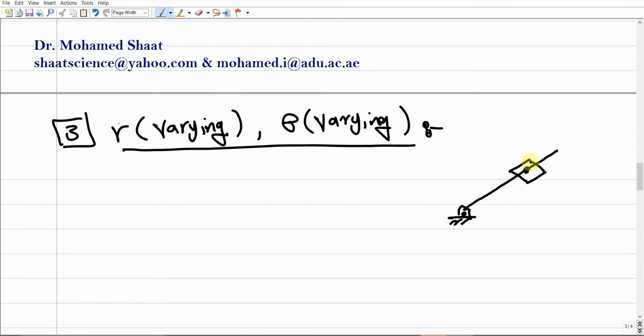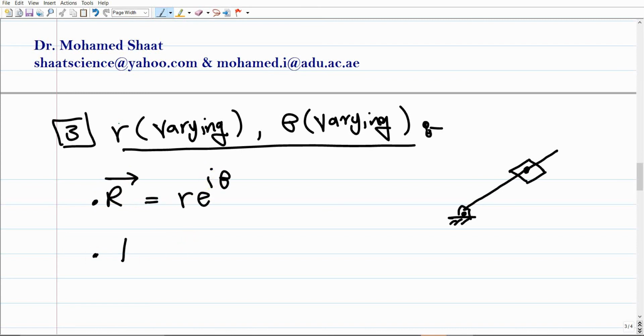So what does it mean basically? When you set up the position vectors, you have to figure out which one is constant and which is variable in terms of r and theta for all the position vectors. Like in the case that you have a slider over a link, automatically r and theta are both variable with respect to time. They depend on time and change over time. Because the slider moves, r will change, and theta is also going to change. So the position vector here is going to be r vector, r e^(i theta).